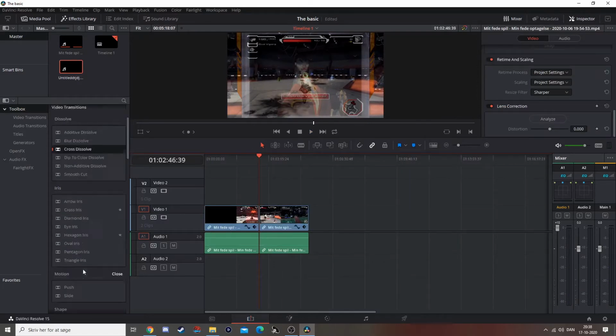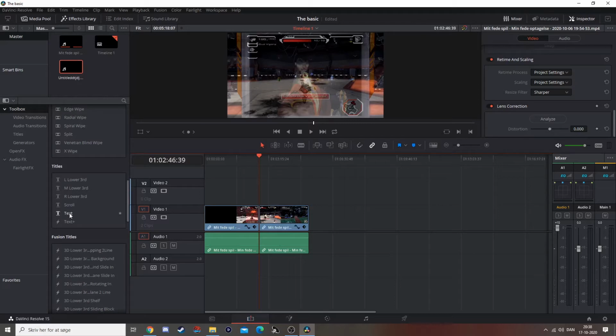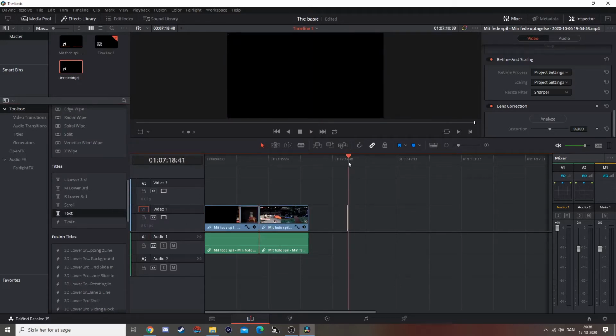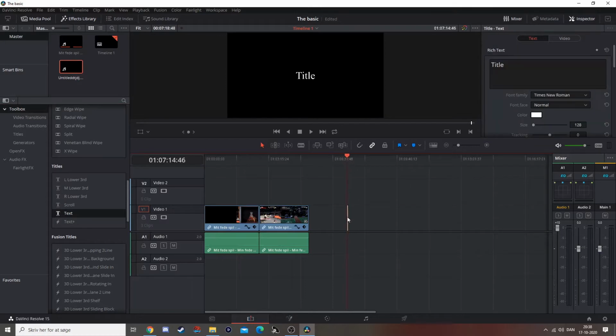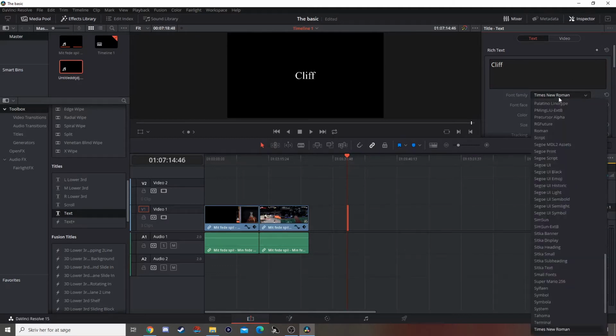You can also put a title over here if you want to. Just drag one over here, and we have this title. Now just press on it, and you can just write whatever you want. Let's write Lift. That's my name. But you can also use some different fonts on it. Go to font family, and then see a bunch of these fonts that you have available.